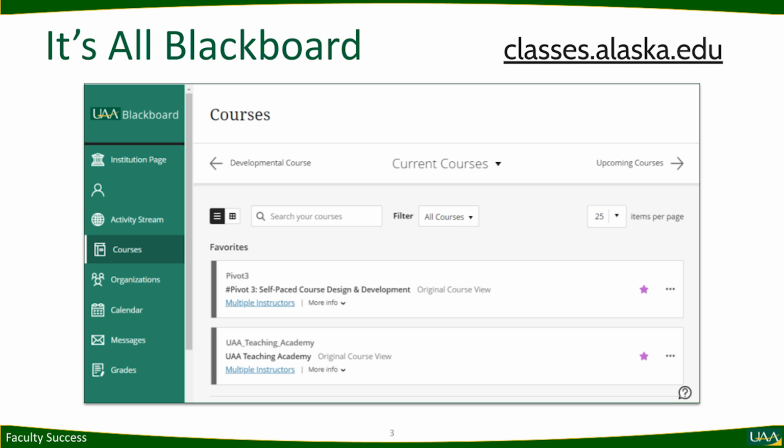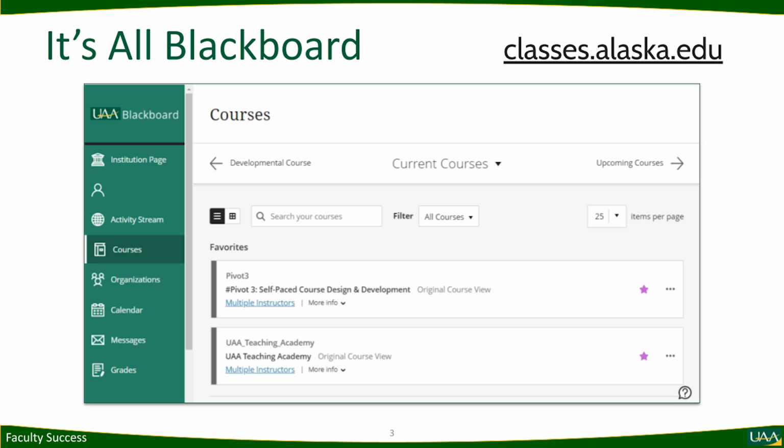The first point that I want to make about Blackboard Ultra is that this is a change inside our Blackboard platform. It is all Blackboard. So students go to the same place. They can see their courses, and there's a choice when you go to your course list, whether you have it in tile view with the squares or in list view. In list view, it even says original course view beside the course if it's an original. That will go away if it's an Ultra. But really what we're looking at is original course view or Ultra course view.